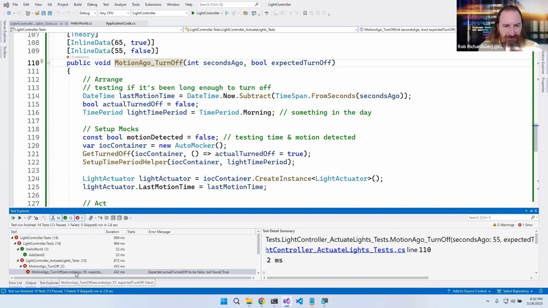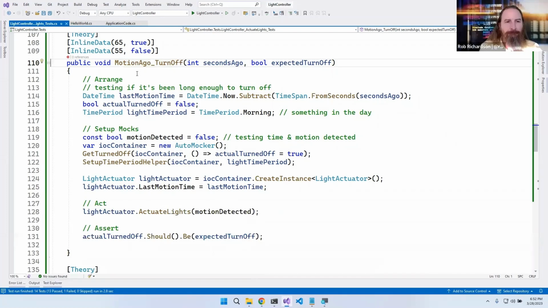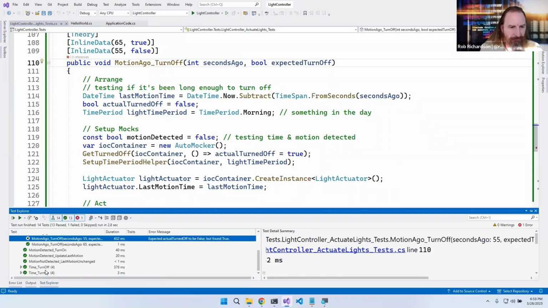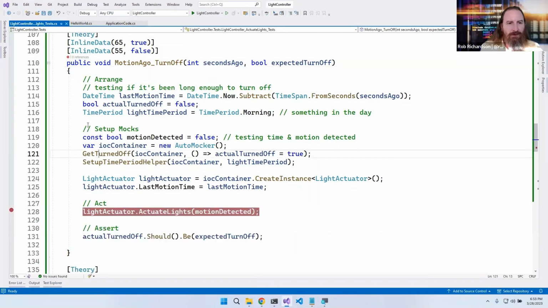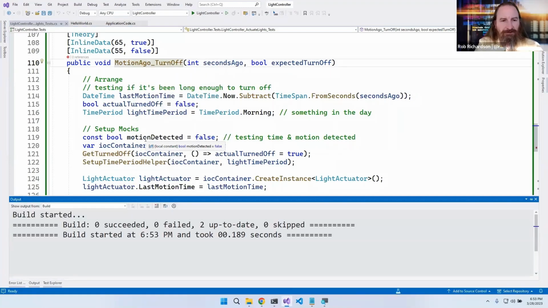No, we're not all the way green. Did I get them wrong? Let's debug that test. Did both of them go wrong? Nope, just that one. Okay. So I'm going to debug this test. Debug tests.